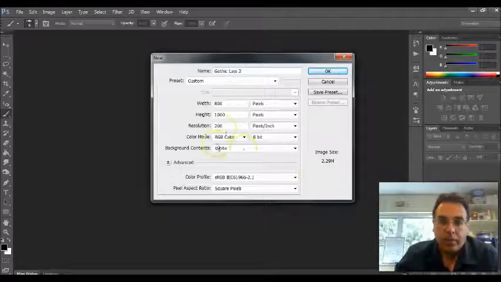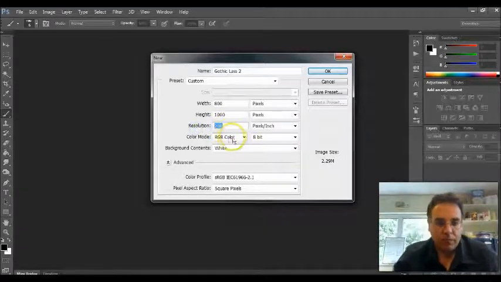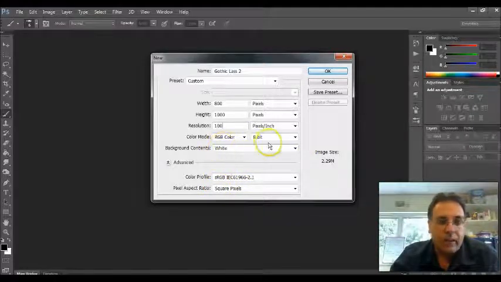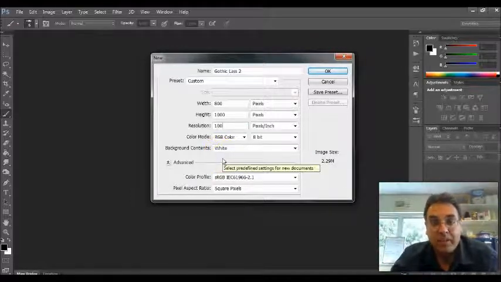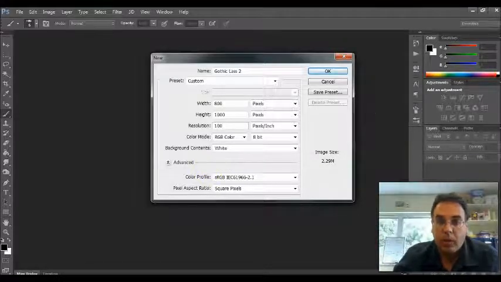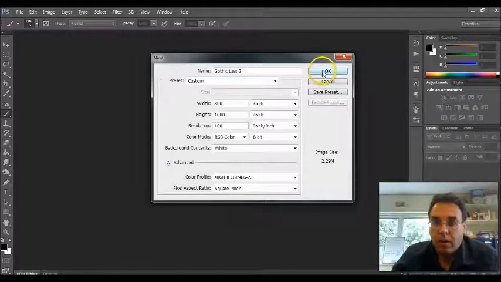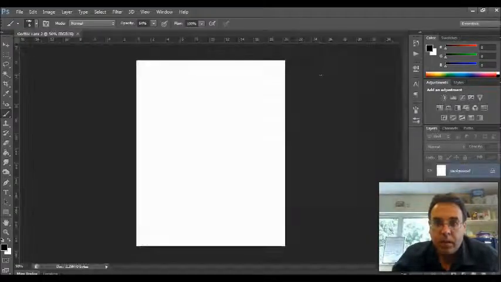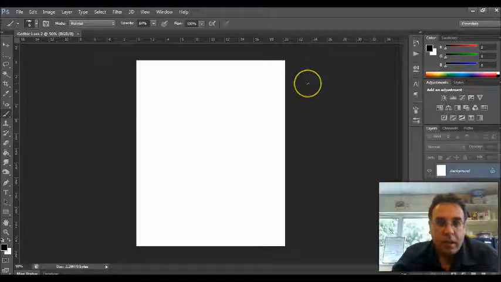So I think what I'll do, just while I'm sketching the rough idea, I'm going to take this down to 100 pixels per inch. That's not a particularly high resolution, and I'm going to set the background color to white. It's probably a bad idea for the picture I'm wanting to do. I might generally have started with black, but just to keep it nice and simple for you guys on familiar territory, we'll go with white. So I'll click OK. There we go, and there we have our screen. That's our canvas that we're going to work on.